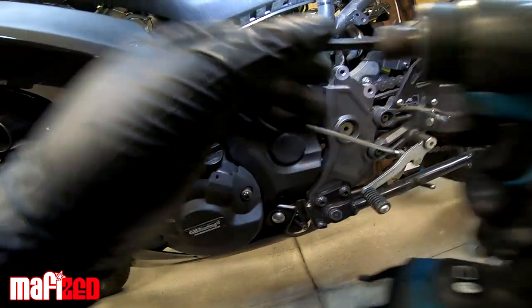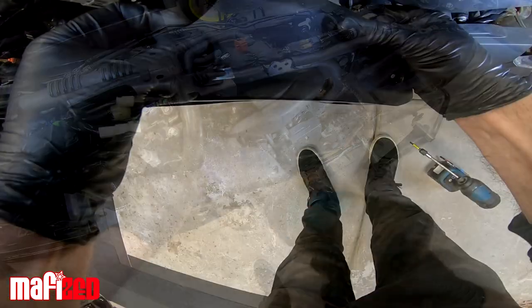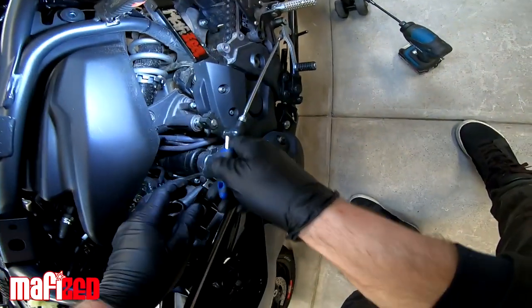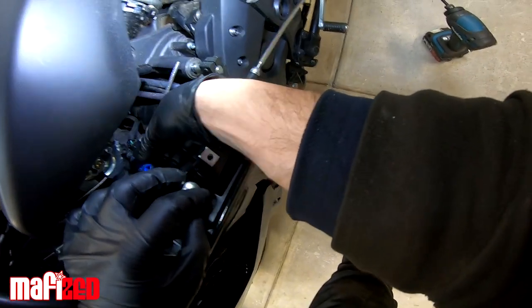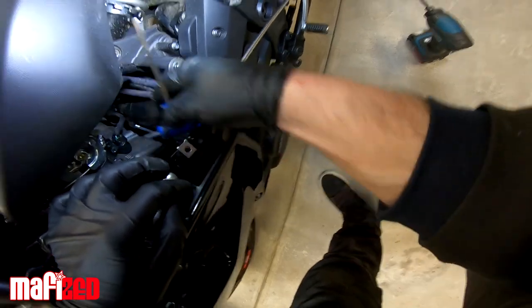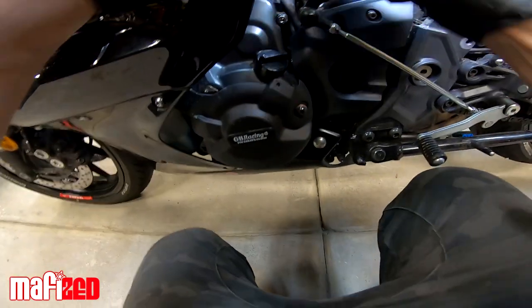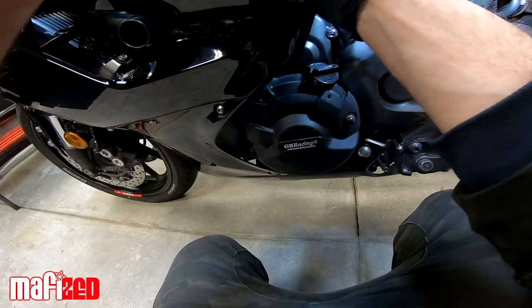Alright, so these two are just down there. There's only one from the other side. And then there's a total of five from this side. But I'm going to have to take this little side panel off, because I can't access it without scratching stuff otherwise. The old manual way. Ooh, that's frustrating. It's orientated in a way that I can't get the Allen key on there. Oh, I can, but I can't do anything with it. How frustrating.